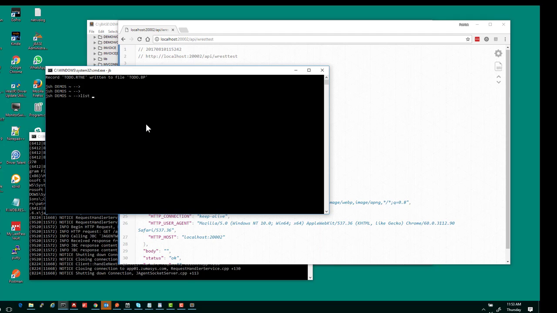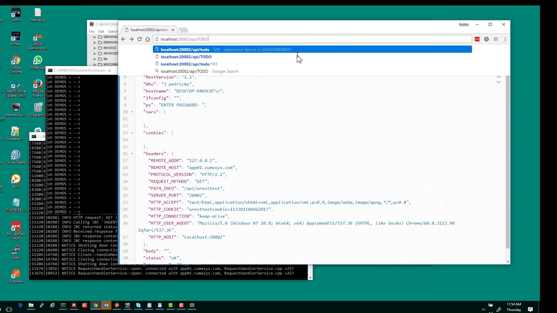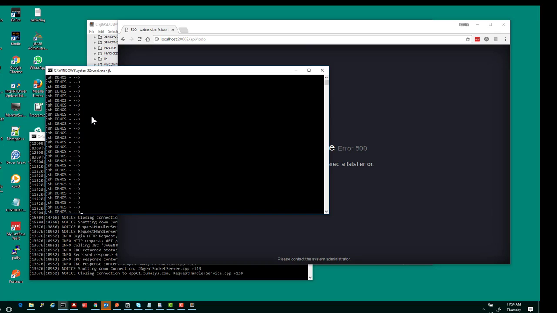Now we started working on our program, which is over here in the to-do BP. So we're going to call our function, we'll just call it to-do. It should come back and say it does not exist. The way we export a function is we have a separate file called wdb resource, and the syntax is the directive, in this case API asterisk, and what we want to call it, in this case to-do in all uppercase.